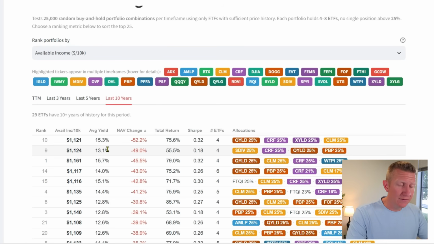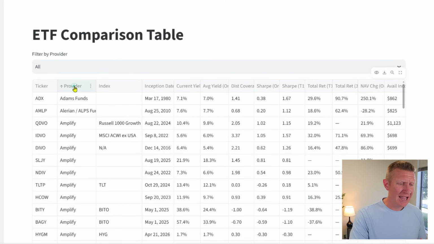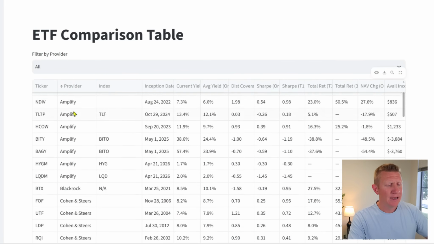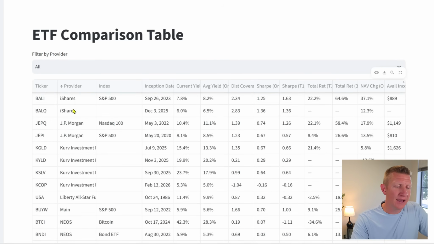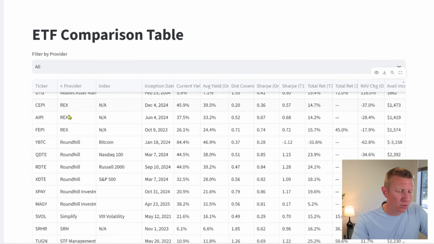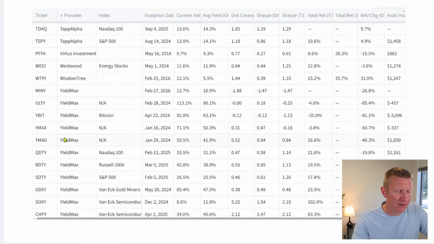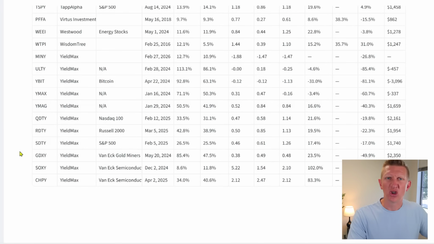So really cool here, and this will continue to grow. We might add more simulations, and we're definitely going to add more income ETFs. If you've got specific ETFs you want to see that are not included here, I'd have to go back and look at all of them, but you'll have to take a look at the overall leaderboard, actually the ETF comparison. We've got funds from Amplify, Adams Funds, Illyrian, Cohen and Steers. We've got Cornerstone, Defiance, First Trust, Global X, Invesco, Curve, Neos, ProShares, Reeves, Rex, Roundhill, Tap Alpha, Yield Max. We've got a few Yield Max here. It's not a ton because we're not doing single stock ETFs, just FYI. A little too much concentration risk there.